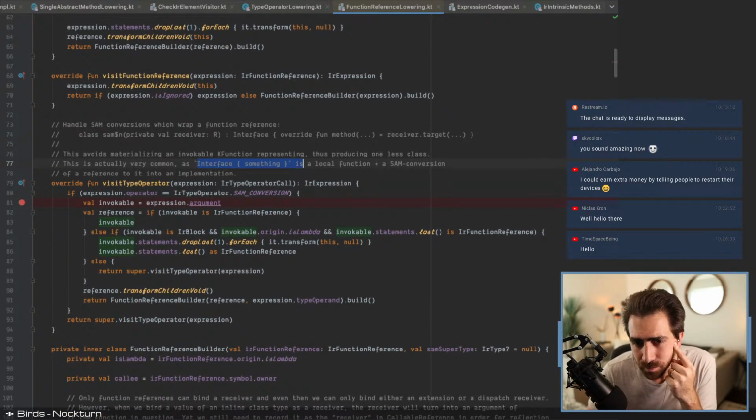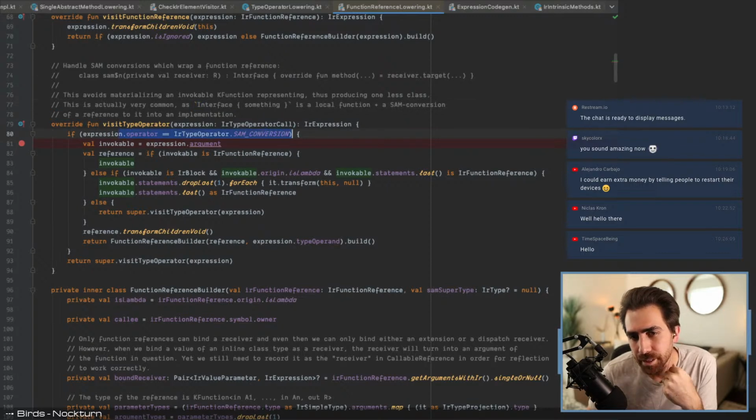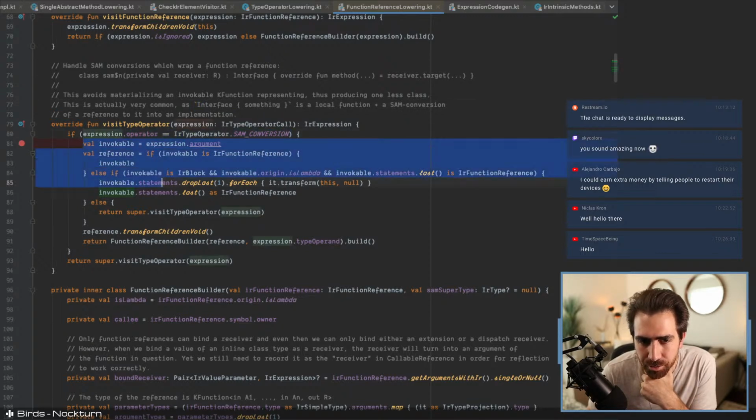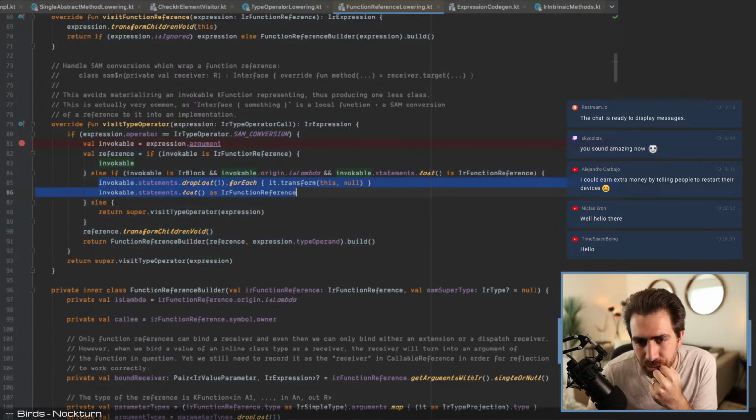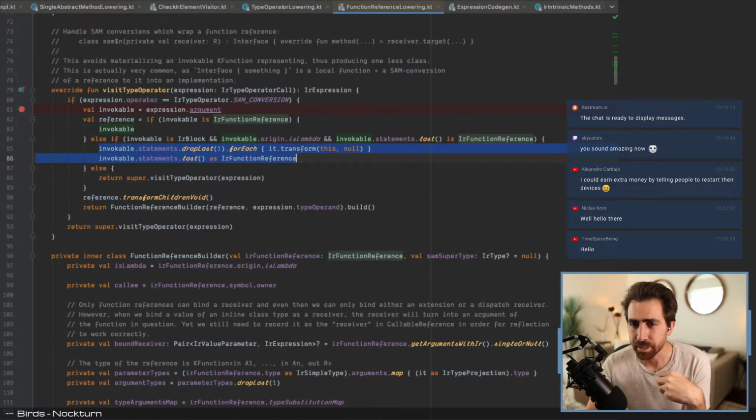So for instance, this type of behavior. And so you can see here that when it sees a SAM conversion type operator, it goes through this code pathway. And this is the important bit here.